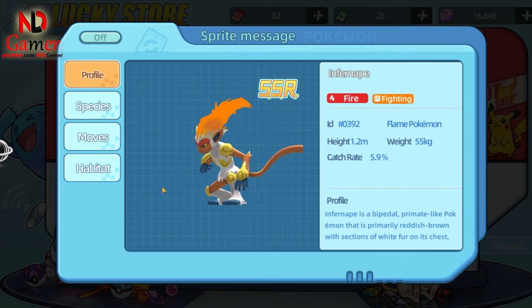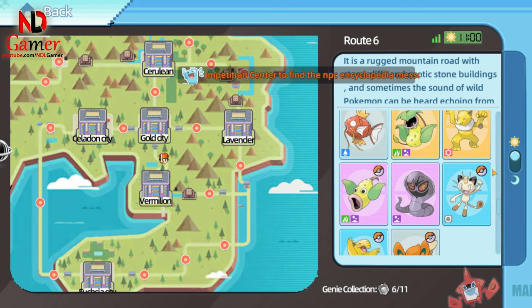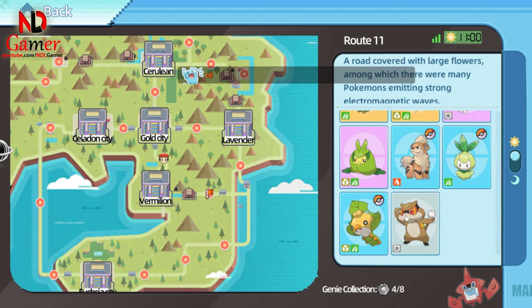After catching them, if you find you're still missing any R, SR, or SSR versions, just evolve them. If you come across any Pokemon you haven't caught before, make sure to catch them as well. Uncaught Pokemon will have a gray Pokeball or no Pokeball icon beneath them.